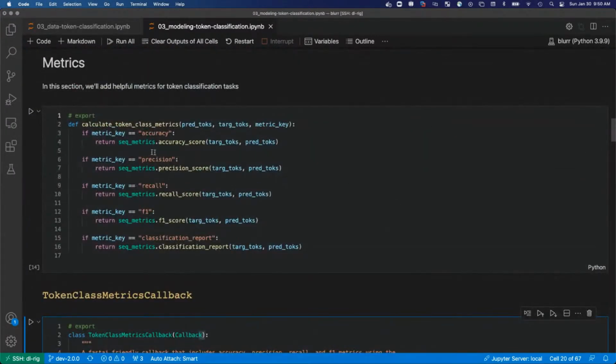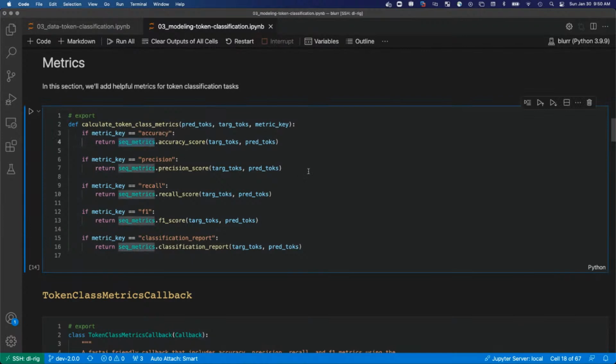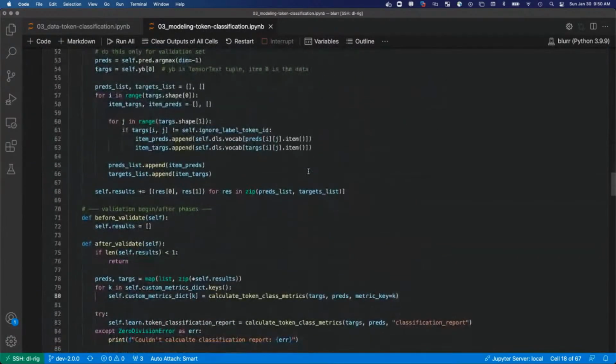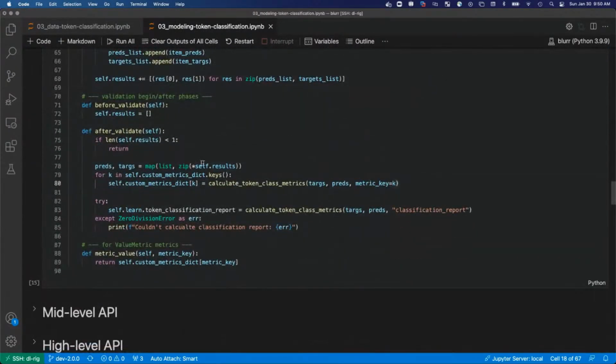And it's going to call this simple function up here that sends the work of calculating that particular score, based on the key, to the seqeval library.